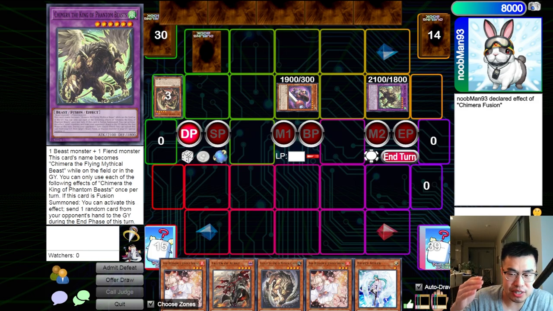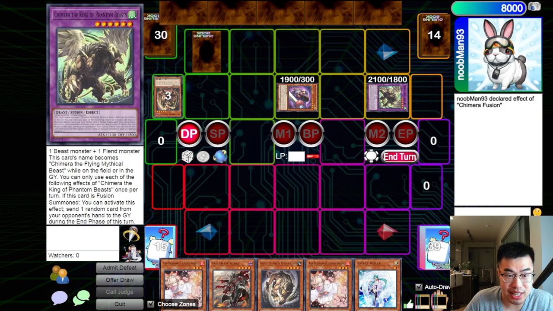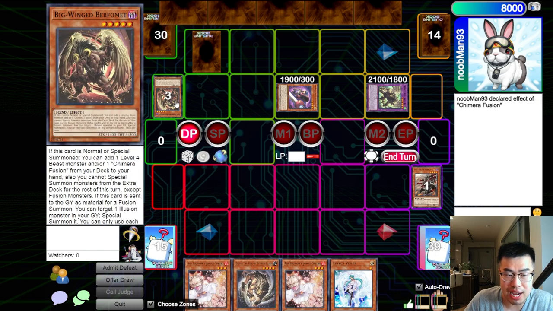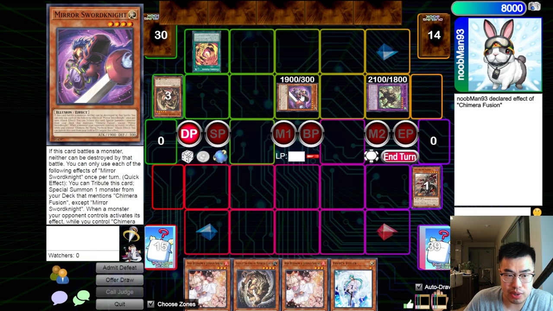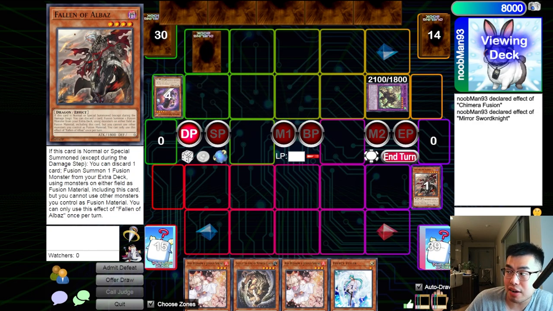This is a typical end board that you guys will be staring down that's all made off of one card, aka Mirror Sword Knight. You can see our opponent has five cards in their hand. They have the Chimera, the King of Phantom Beasts, which is going to rip a random card in our end phase. And then they also have a Mirror Sword Knight that was resurrected back with Big Wing Baphomet. They have a set Chimera Fusion on the table, and they have a Coatl Cornfield in the graveyard, which can negate cards at target. And they also have the Mirror Sword Knight, which will be tributed on our draw step to summon back out a second copy of Baphomet, so they have recursion.